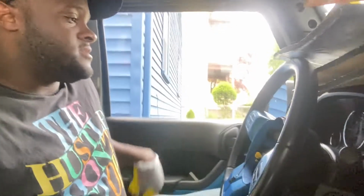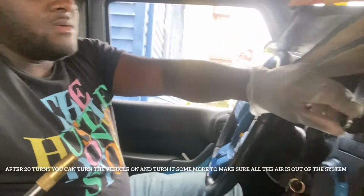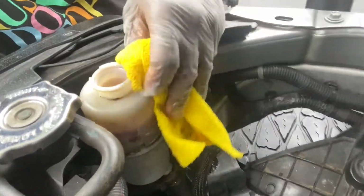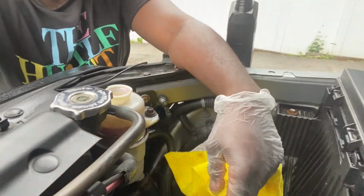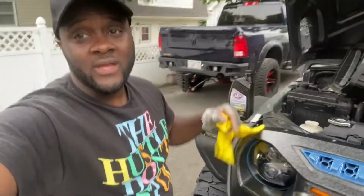And I have not been in this Jeep since it was lifted, and I gotta tell you, she's up there. So you gotta turn the wheel about, I heard, 50 times. Right here, you don't want air in your power steering line whatsoever. Not only does it reduce power, but it can actually damage your pump. So you want to make sure you get all of that out. So me coming back, checking this periodically, every time I turn it, I did about 20 turns. I'm gonna do about 10 more turns each way, so that way it will guarantee that that's squared away and that it's actually safe.